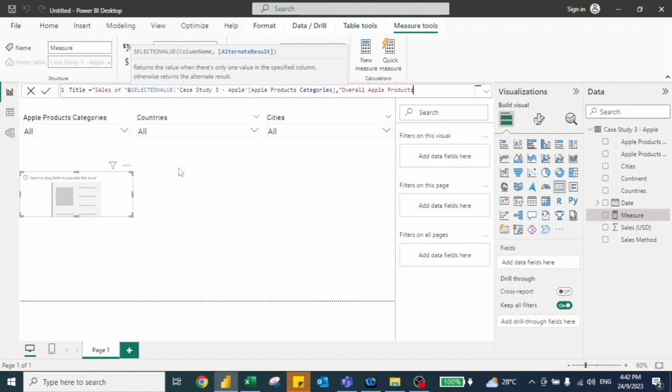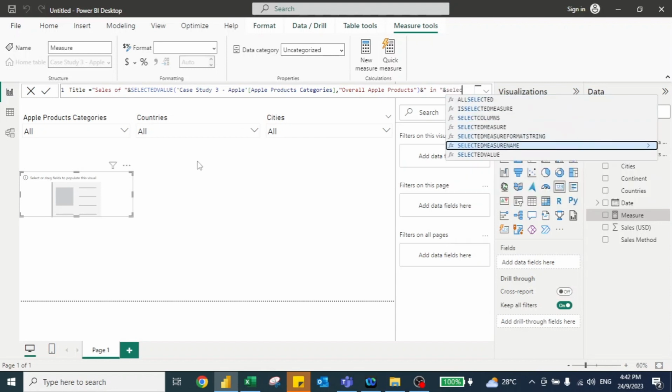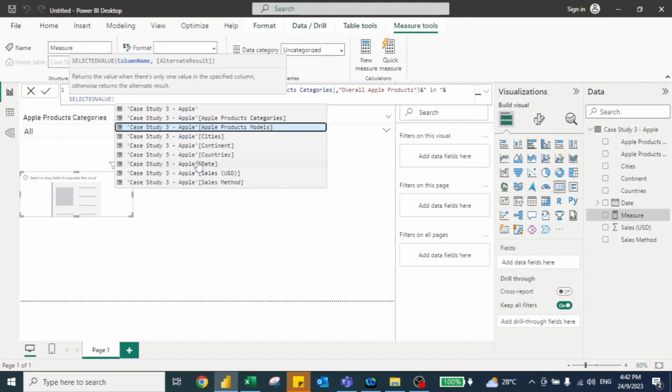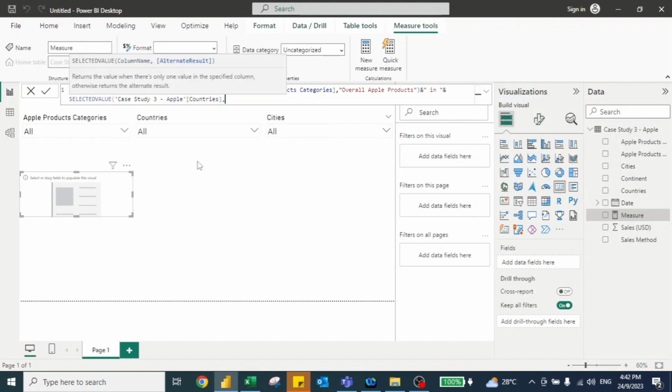Then I close the bracket, and then I put in. So now we have sales of the Apple products. Then apostrophe, in, close apostrophe, and I put SELECTEDVALUE again, and this time I choose the countries. If it's not countries, I put the world. Close apostrophe and close bracket, and I press enter.